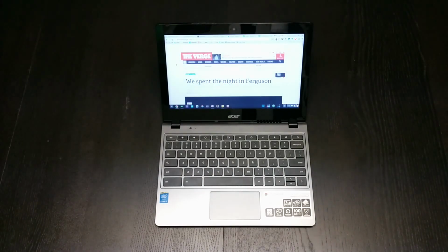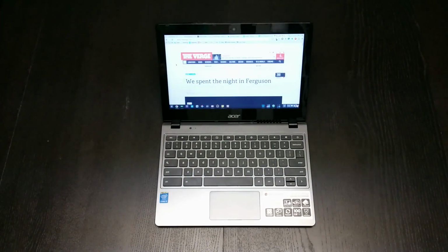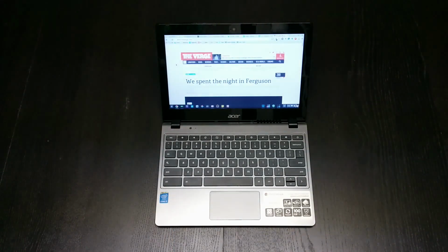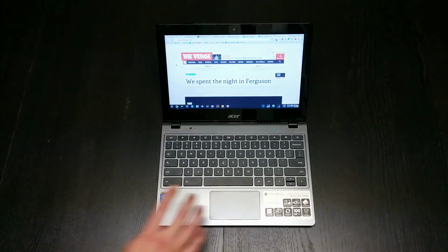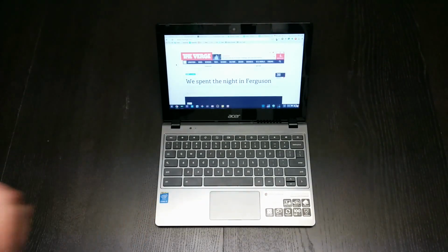Just to make sure everything's out there, you see a lot of stuff open here. I wanted to show you exactly what I'm talking about when I'm talking about performance issues, because what I have open right now is a normal daily thing for me. Now, granted, I push Chromebooks probably farther than some people would. My wife has the C720, the standard 199 version, and never has any issue with it whatsoever. So I do want to say that there are people who are going to use this for basic web browsing. They're never going to think anything about it.